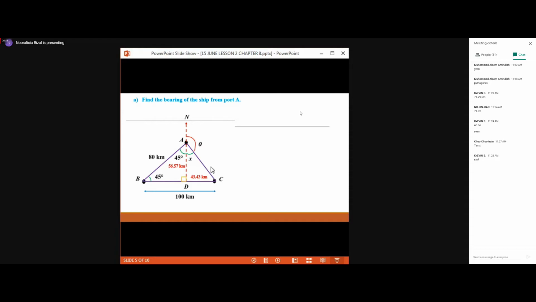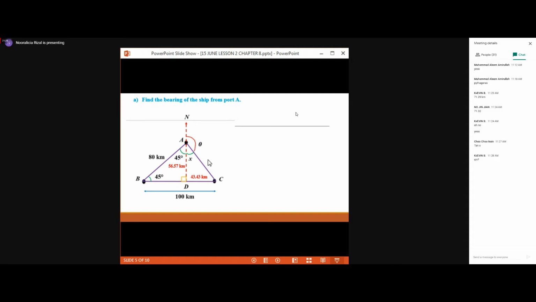But the tip here, right? This is tip. Try not to use the value which is part of the question, which is the question of AC now you're finding. Why? You see, let's say you made careless mistake, like just now, Kevin accidentally put 71.29. And then for part B, you're going to use sinus. Sinus X is opposite, that means 43.43 over 71.29. Gone case already. All right, your value will be different.